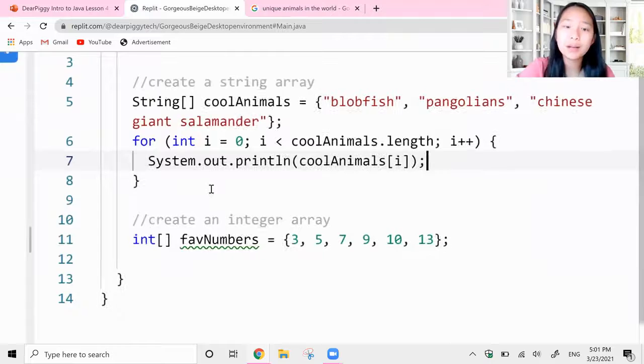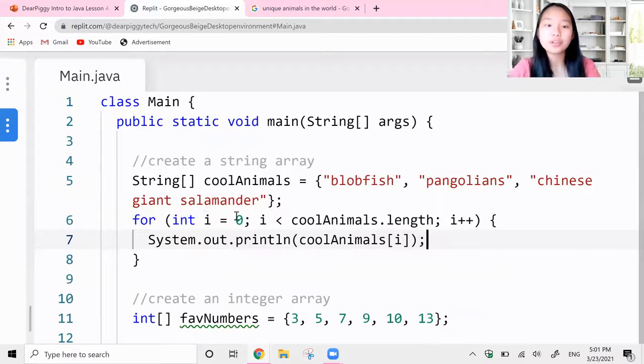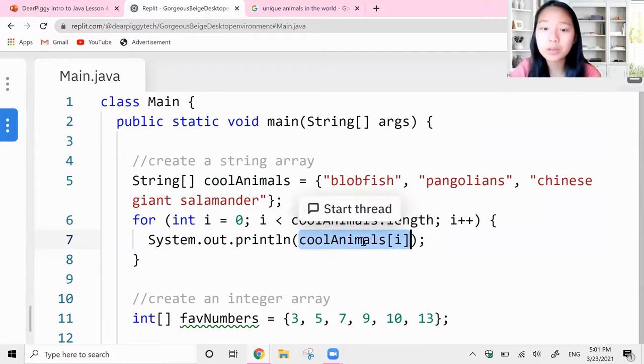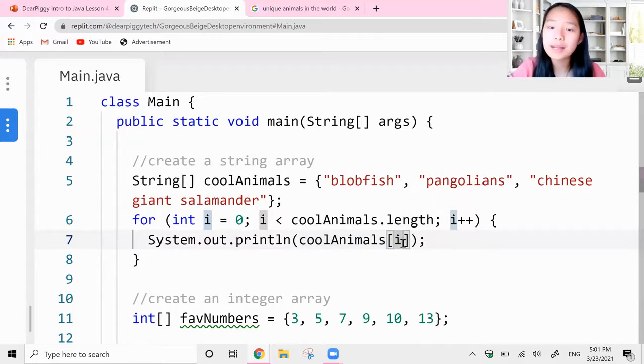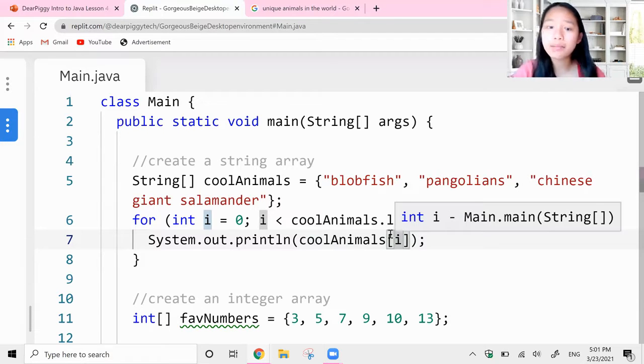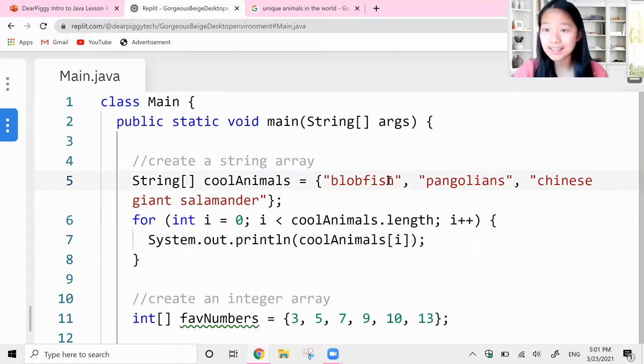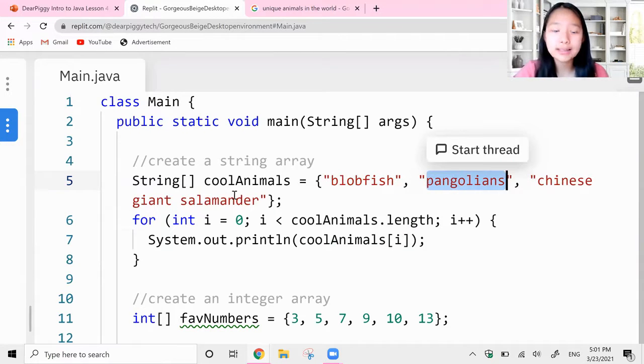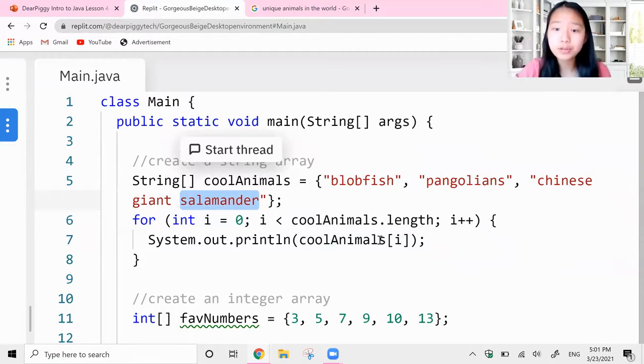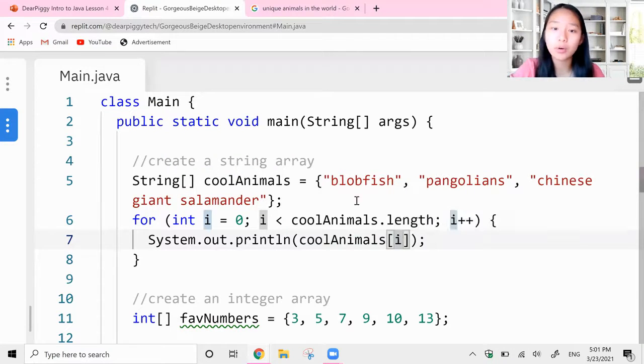So let's explain what the thought process is. We know from our previous video that when we do something like this, it means that we're going to be accessing a certain index. Every single item in our array here has an index. Blobfish is 0, pangolins is 1, giant salamander is 2. So by using i here, if i is 0, then we're going to get blobfish.